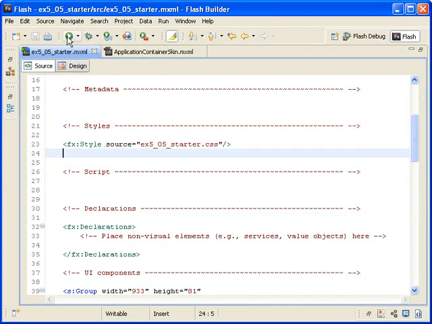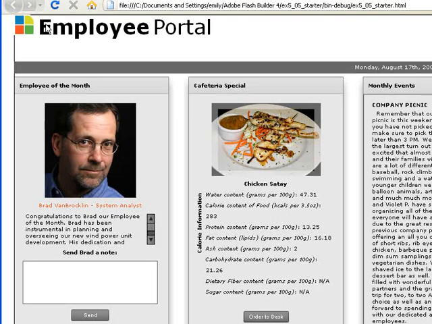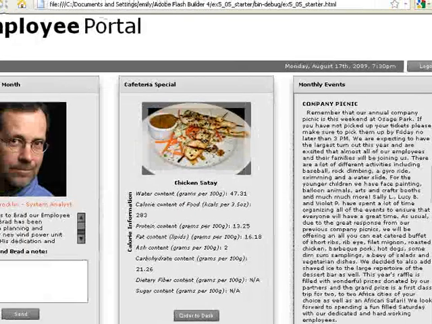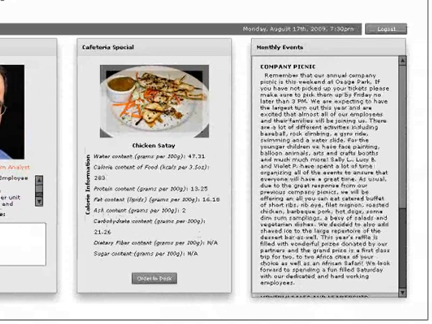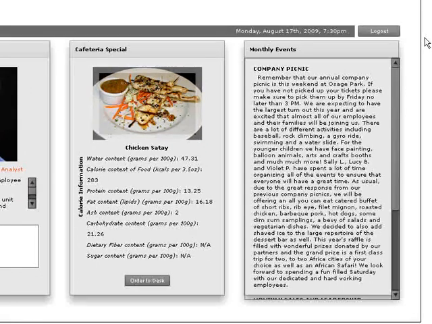When I save the file and run the application, you can see that the application has a black border running around all the sides. It butts up right against the top and left edges and leaves too much space on the left and bottom edges. I'll deal with that in a moment, but note that this Flex application is just slightly wider than this black border. The rest of the white space is defined by the HTML wrapper file.